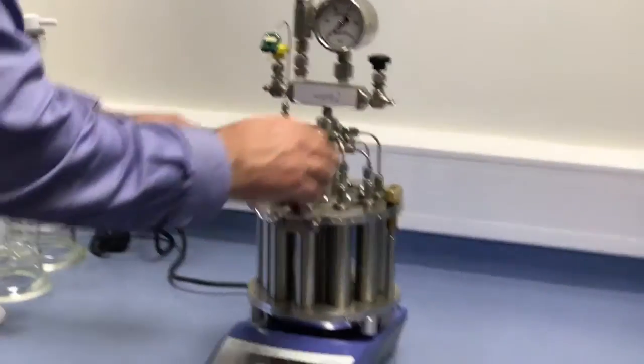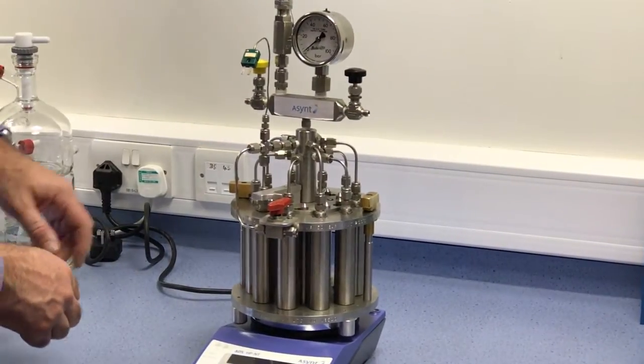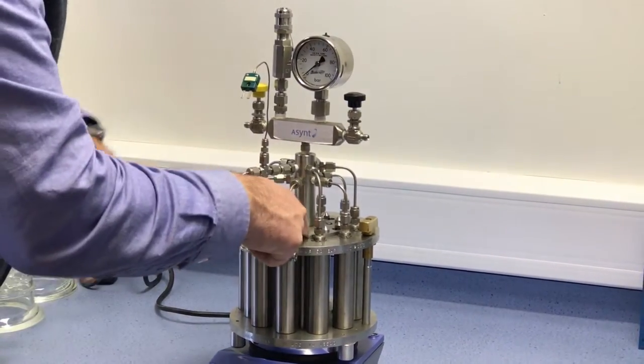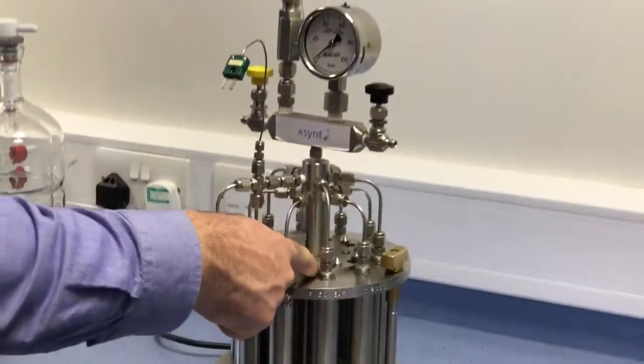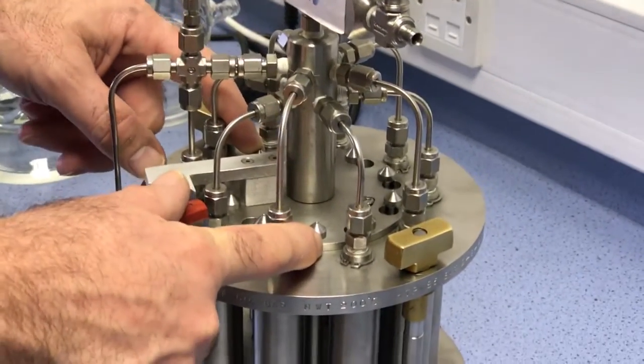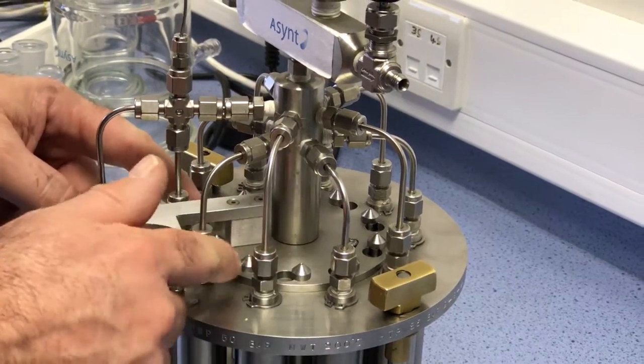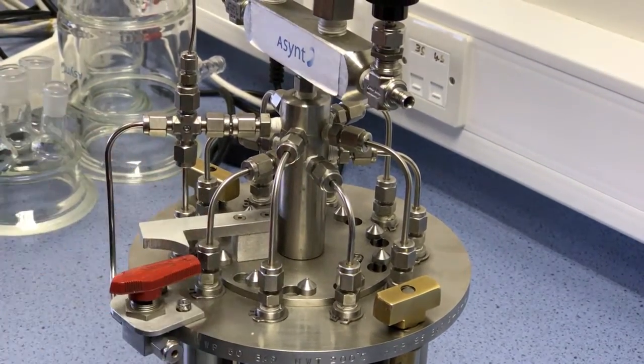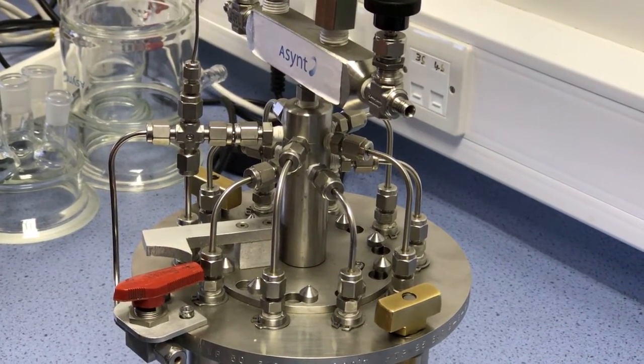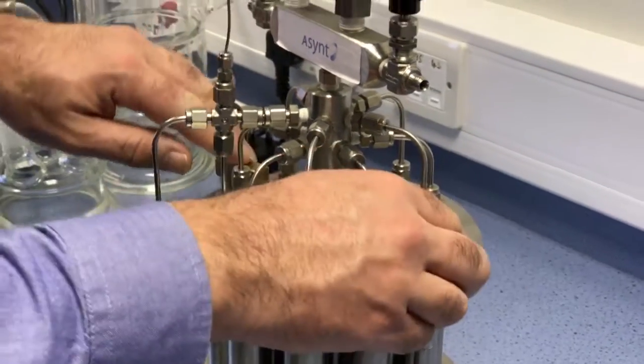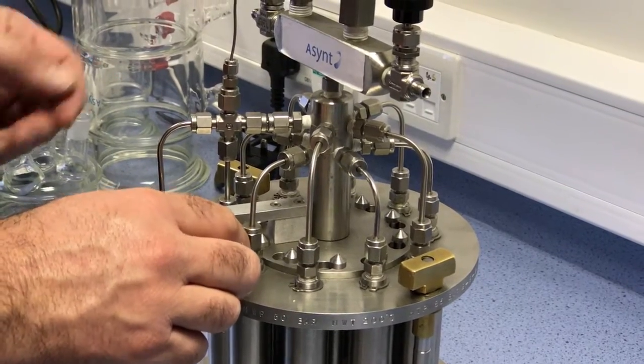So when you receive the unit it will be locked in place. It's locked in place by this plate here. This plate is what takes the strength of these rods underneath. Locked to this plate is what holds it together under high pressures. It's not held by these two thumb screws but these are used just to dismantle it and assemble it.